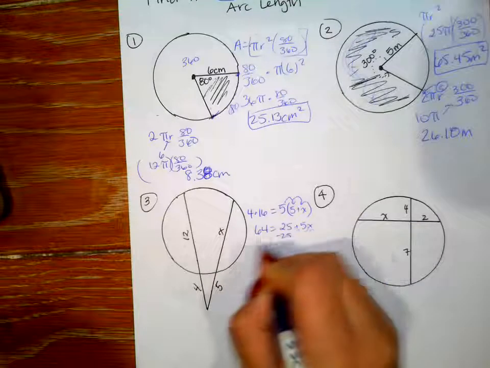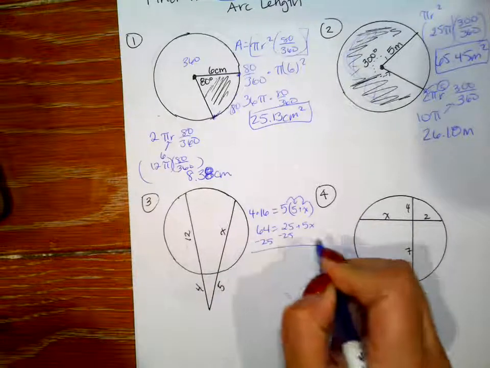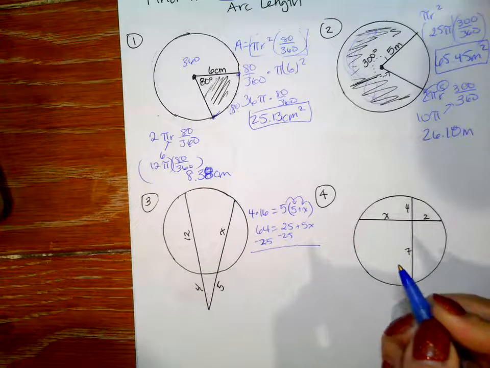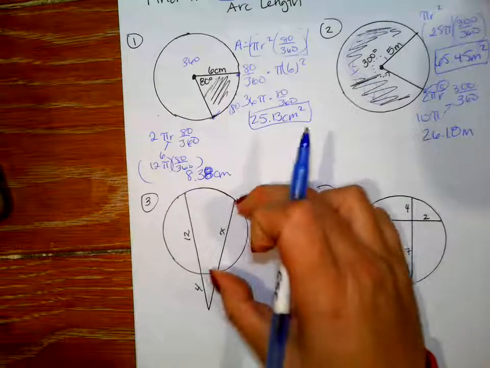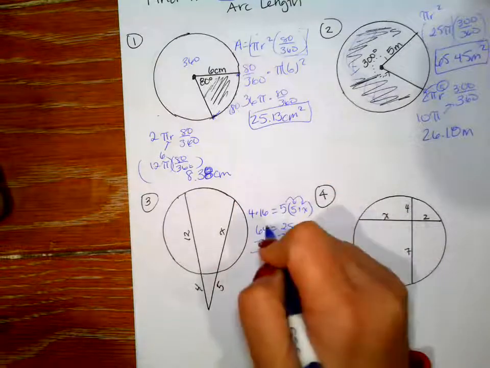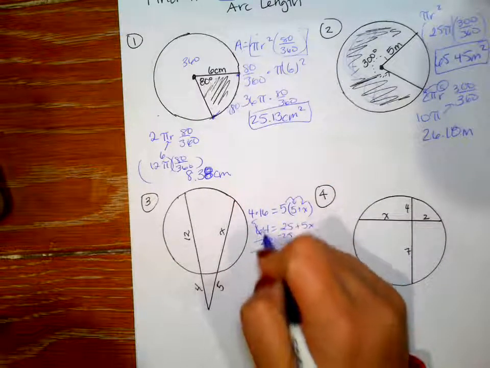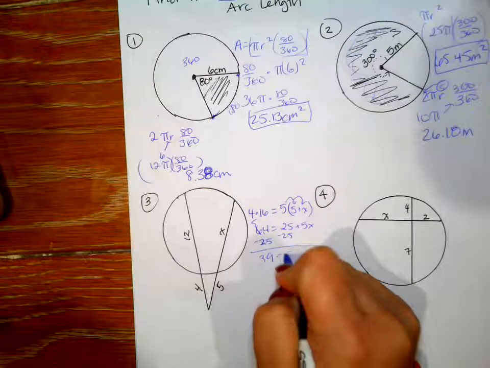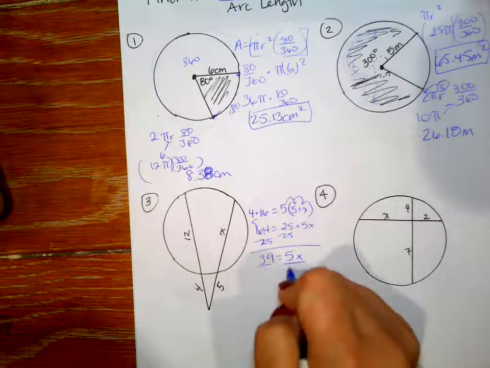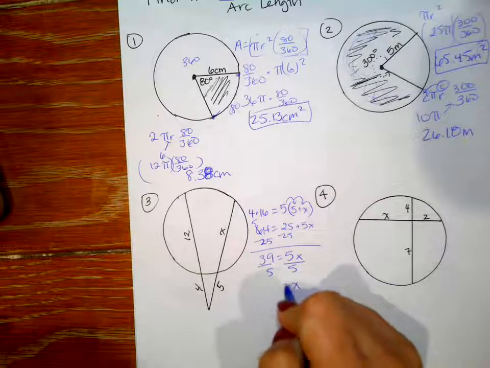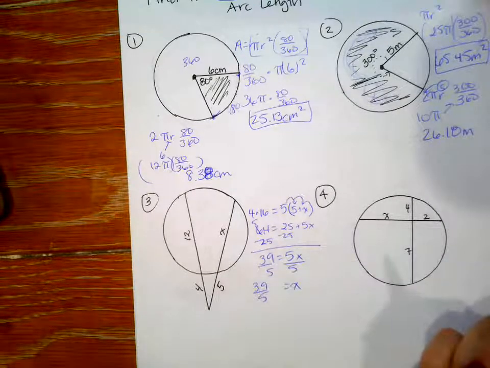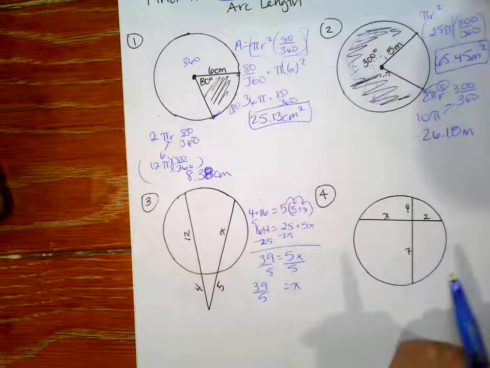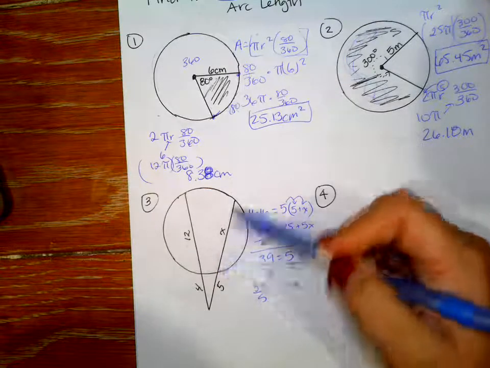Subtract 25 from both sides. Again, it's completely appropriate for you to get some kind of fraction or decimal. Not going to be a problem because we're looking for a length. Let's subtract that. I'm going to get 39 is equal to 5x. When I divide both sides by 5, x is equal to 39 over 5. Leave your answer like that. You do not need to convert it into a mixed number, but you found that length right there.